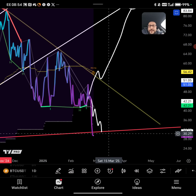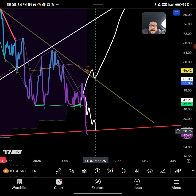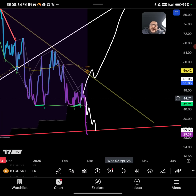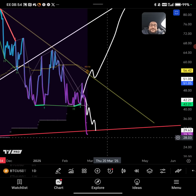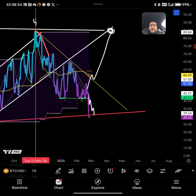We reset on the red line, and I'm looking for a bounce and a challenge of the same trend line, same as the 4-hour, but this is gonna take a lot longer, and I'm not even sure what's gonna be the shape in here. But a few considerations. We have done already a full reset. You know, this is our fourth impulsive move to the top on the RSI daily in the full bull run from 2022, okay? And we are resetting fully.